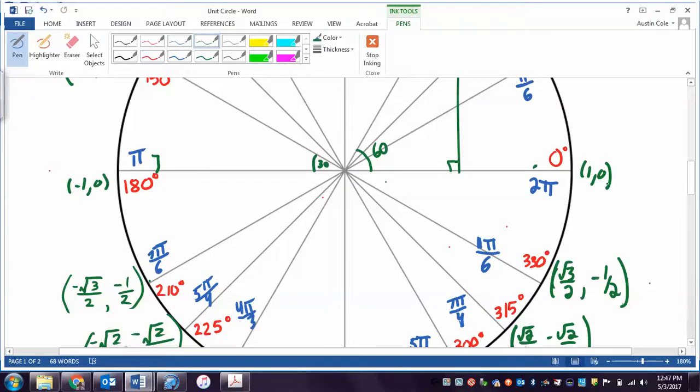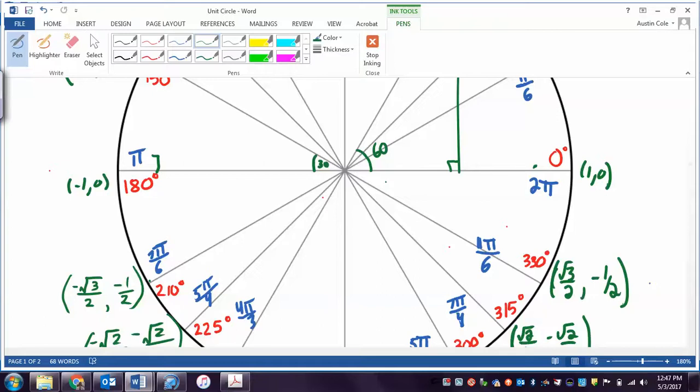That is the unit circle. Okay, we need to be able to construct that for the test. We're going to construct it all over again later in the hour. Okay, it will go much quicker the more times we do it. It'll go much quicker the second time because you don't have to listen to me blab the whole time. Now, why are we doing this? What in the world is the point of this silly circle?